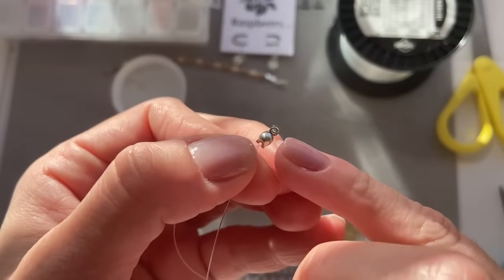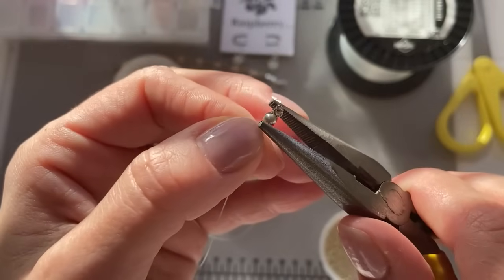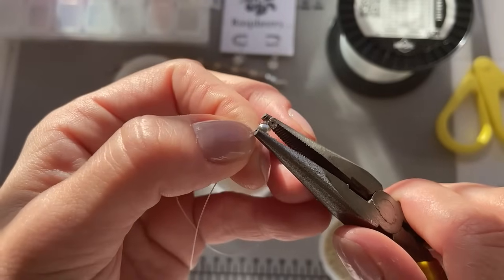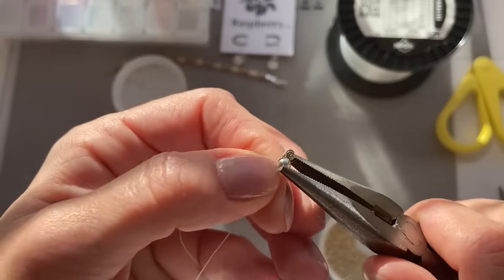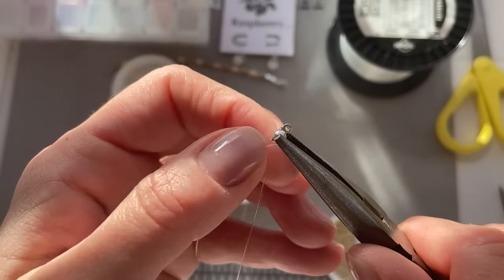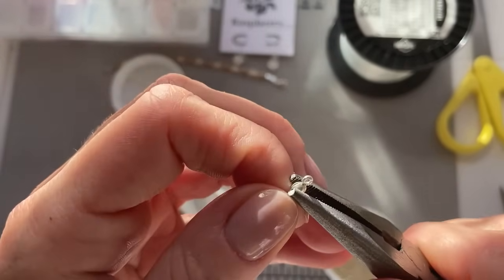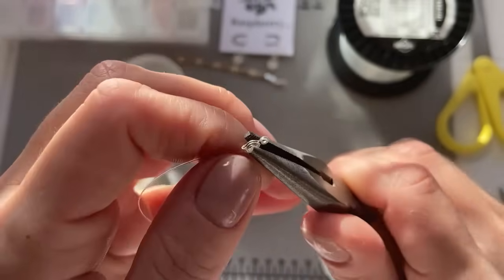So you see there are 2 holes there. We want to make sure that they align. So you might need to take it and just push it forwards, the top one, just to make sure they are the same. And then you just make sure that it's all tight.